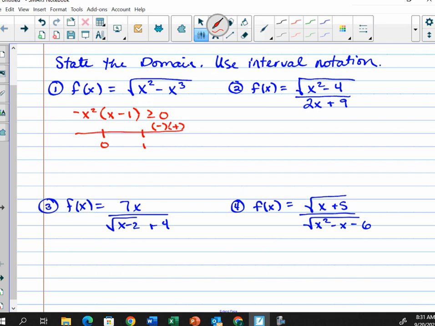Okay, so overall, what is that region? Negative. Okay, did the 1 have any multiplicity on its factor? No, right? It's not x minus 1 squared. So on the 1, either side of it is going to alternate. So if it's negative on the right side, what's it going to be next to it? Positive.